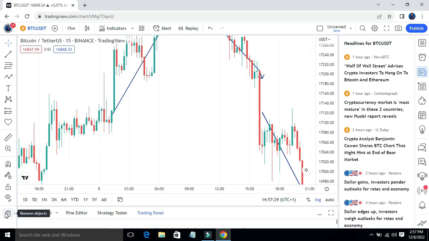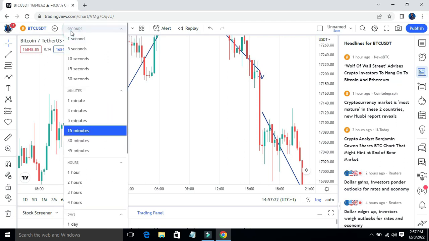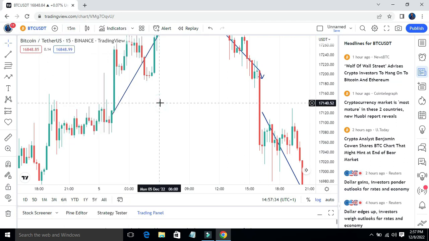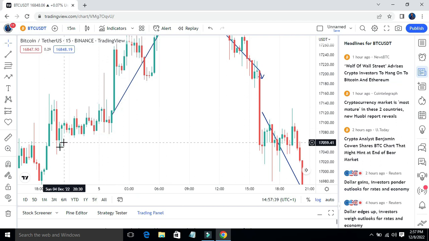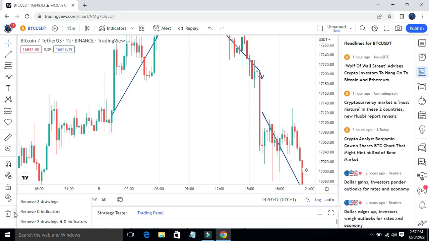Okay, for the time frame again, you can use any of the time frames you want, but basically we use the higher time frames to get a wider overview of what's happening in the market, and we use the lower time frames to trade short periods of time. If you are doing day trading, the 15 minutes, 5 minutes, and 1 hour time frames are for you. If you are doing swing trading, you are looking at the 1 hour, 15 minutes, 4 hour, daily and weekly time frames. All right, so let me go to a weekly time frame.